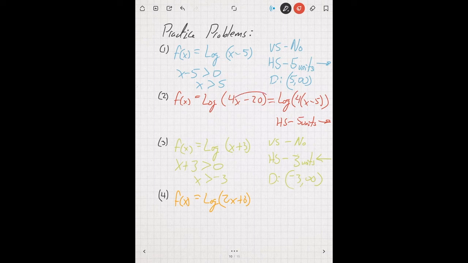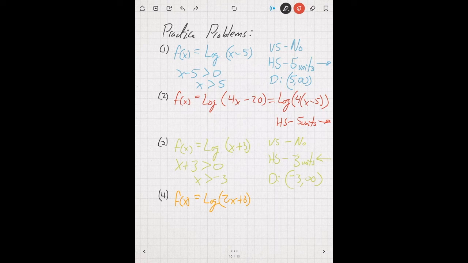Sometimes students would say, 20. We have moved the graph 20 units to the right. But keep in mind, this negative 20, you're subtracting 20 here from 4x, not 1x. Here, I'm subtracting 5 from 1x. That's why I'm going to say we're moving 5 units over. If you want to determine the horizontal shift, you have to have the leading coefficient be a 1. So, what's a quick way of doing that? Just factor out the leading coefficient. Easy as that. So, we should be 5 units over.